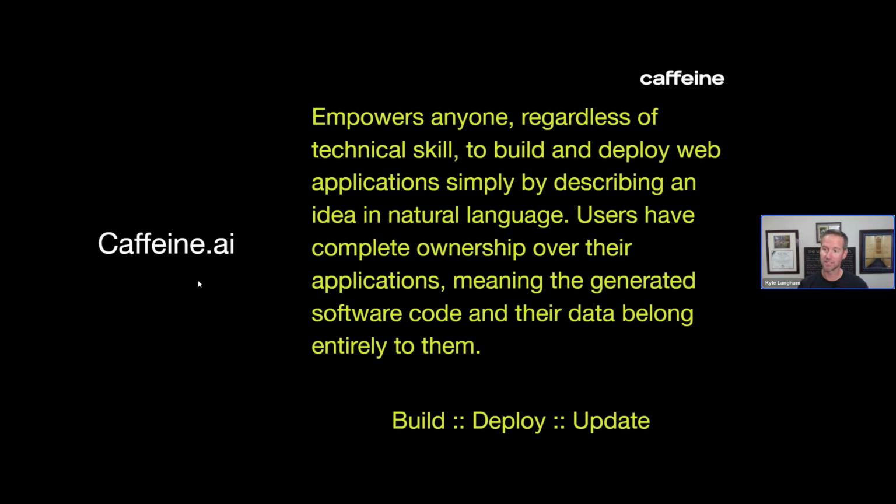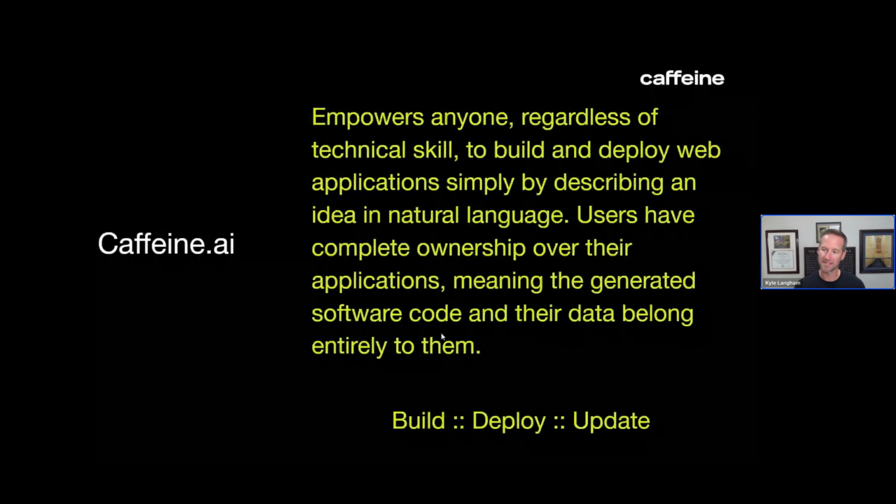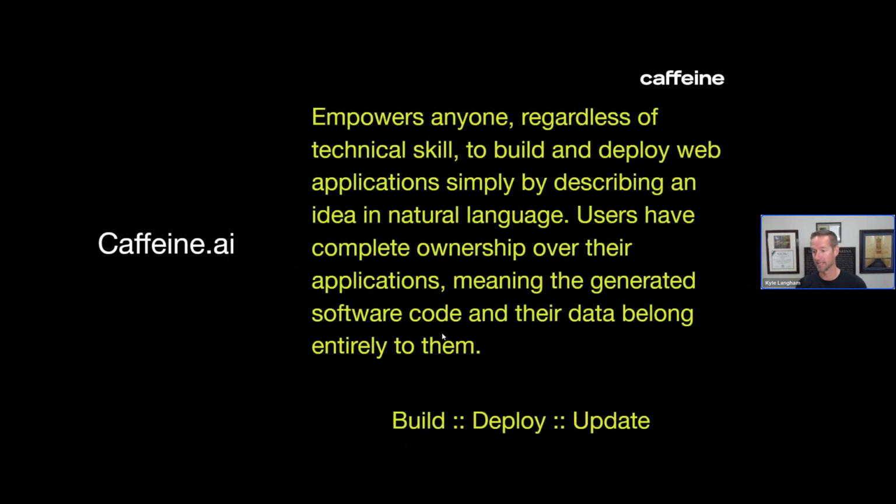But in addition to that, because Caffeine.ai launches applications onto the internet computer, users of Caffeine maintain full control over their application, including the data generated. There's no vendor lock-in, and no trust assumptions that you're introducing as with other big tech solutions. So again, to summarize: build, deploy, update, all with natural language. I know most of the people on here are probably developers or soon to be developers, and I like to think of this as a good way for you to prototype before taking the next step to build a significant application.